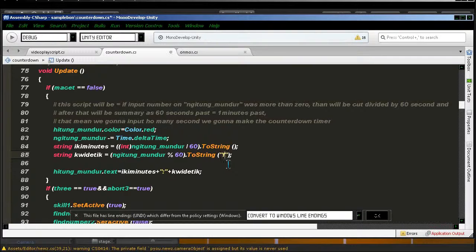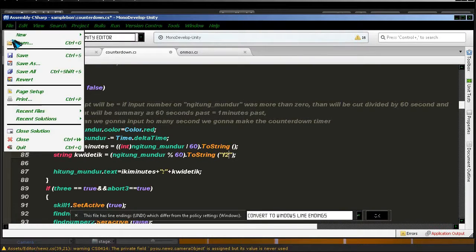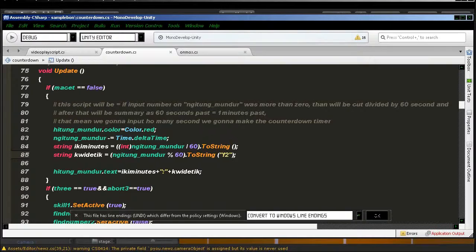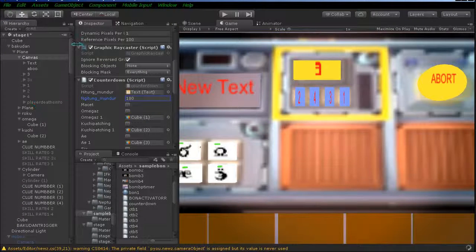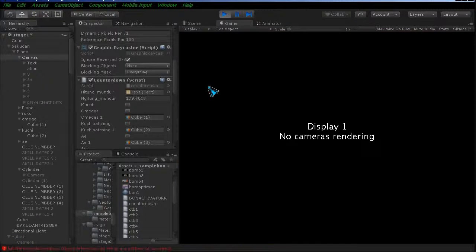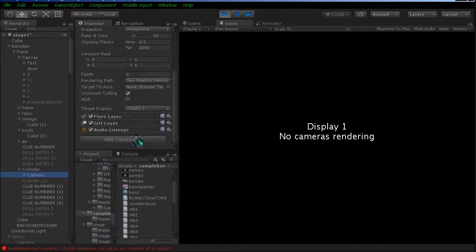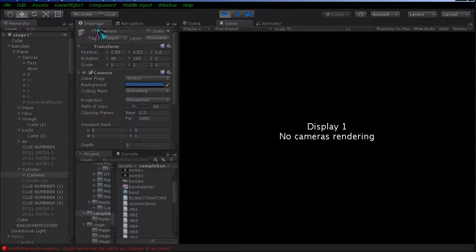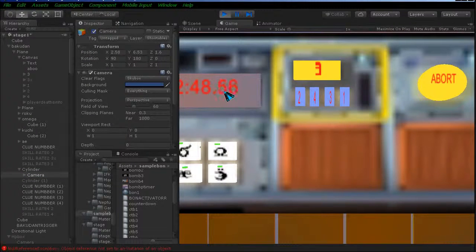So if we change something like 2, save, and bring that into the game engine, we see the camera on, so the counter time will be changed to 2.